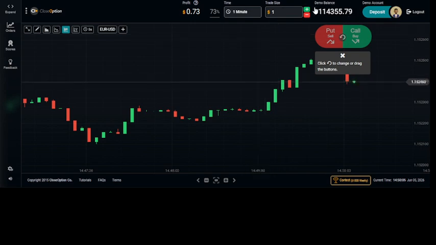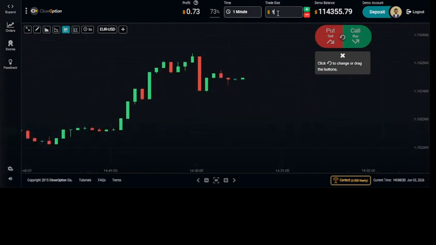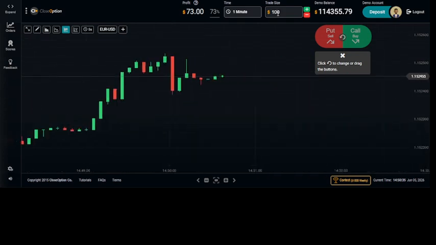So what we're going to do is we're going to trade. I currently have 114,000 in the demo balance. When you open an account with CloseOption, I believe the demo starts out with a $100,000 demo balance. It might be 10,000. But anyway, my demo balance is at 114,000. So I'm going to trade about just 1% of that balance, or about $1,000, just to test this trading strategy. Now, the trading strategy that I'm going to be utilizing here, let's go to the TradingView platform.